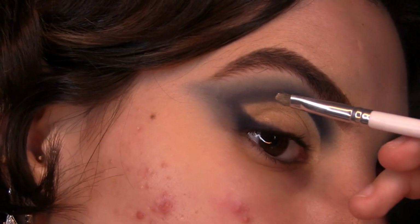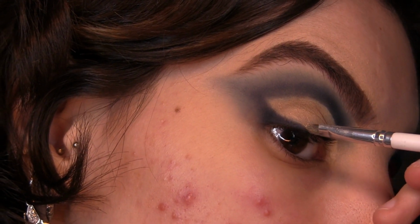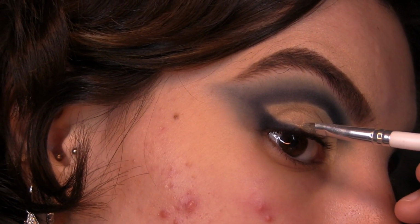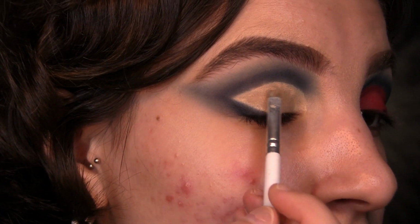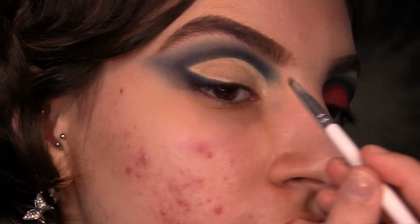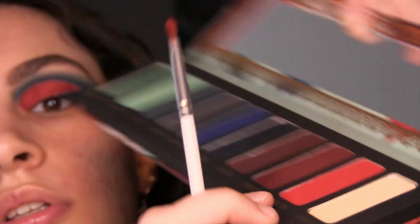The hardest part is definitely going to be cutting the wing out. So you want to make sure that the wing is really sharp and neat. You don't have to blend the concealer all the way in because we still have that eyeshadow base that we put on earlier. Alright, and then we're gonna go into the bright red shade, which is the shade Corazon.